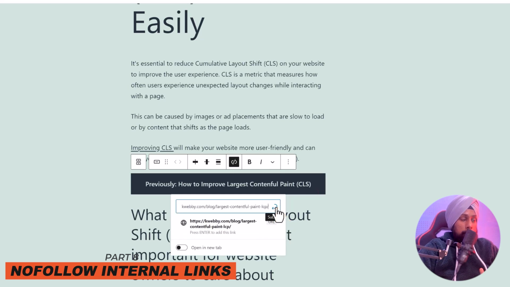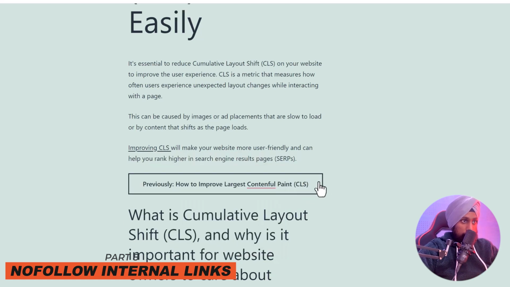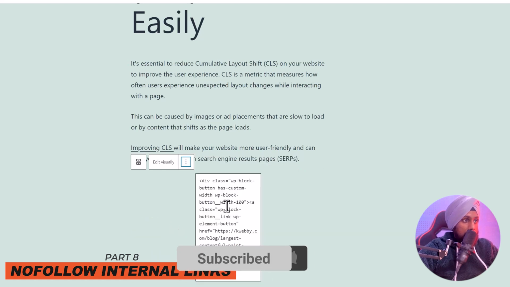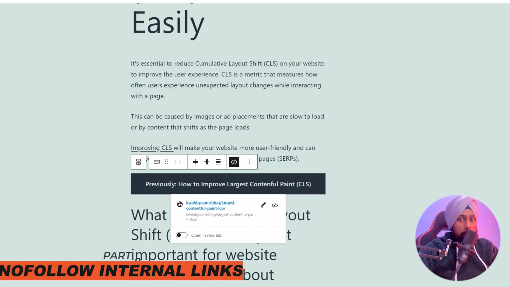But for the WordPress part, it has already been followed, so it doesn't have any no follow selection for the internal links. But if you have added it by mistake, just go to edit as HTML, and here you will get the relevation tag, which is not here, but there must be a rel no follow tag. You must edit that. Okay, so that's how you can solve your problem on WordPress.